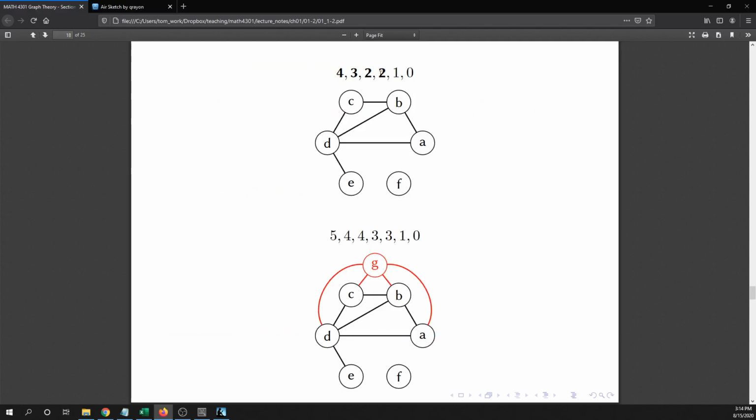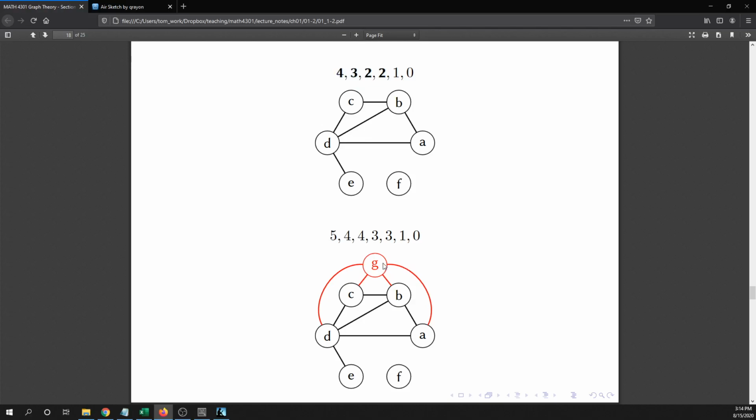All right, so let's take a look at that. Here's our graph again with the degree sequence. We are going to add a new vertex, and things that are added in, I'm just going to color in red so they're easier to see. So I'm going to add in a vertex G. Then I am going to add an edge between G and these 4 vertices, the T sub I's that are in there. That would be D, which had degree 4, B with degree 3, and then A and C with degree 2. So A, B, C, and D.